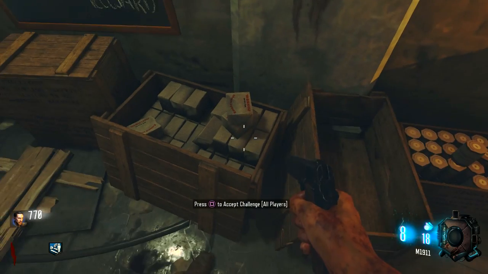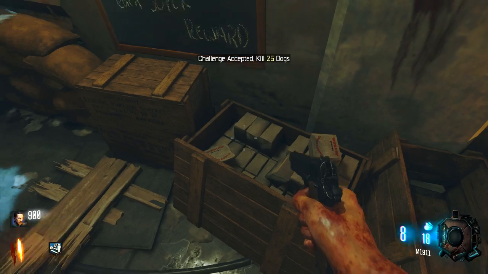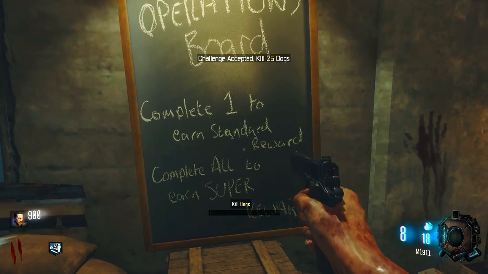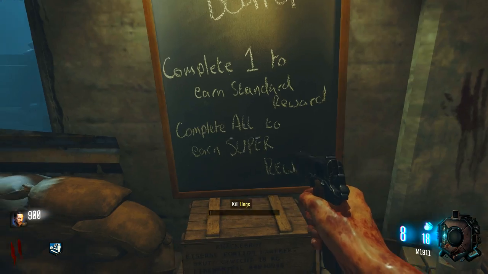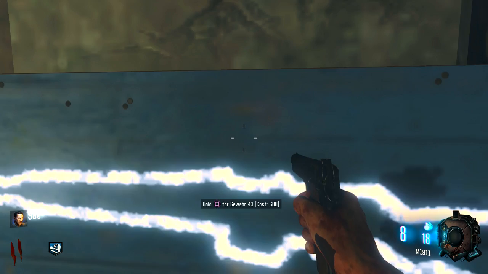Ooh. Press square to accept challenge. Okay, I see you. Let's go. Challenge accepted. Kill 25 dogs. Complete one to earn a standard reward. Complete all to earn a super reward. Okay, I see you.